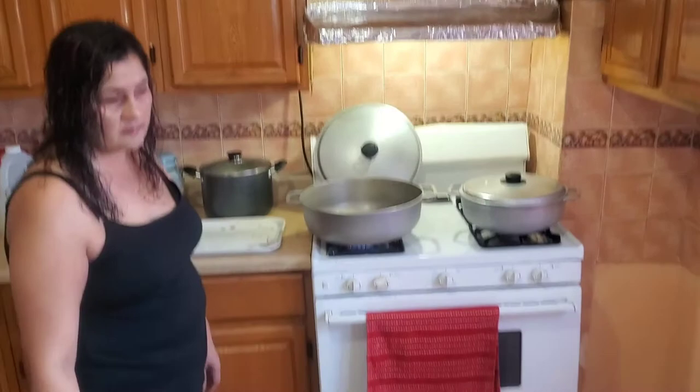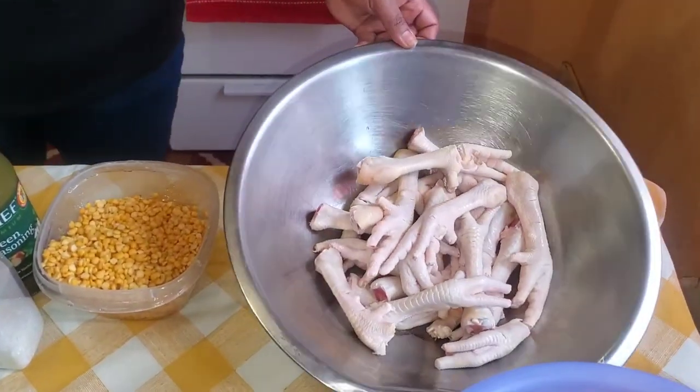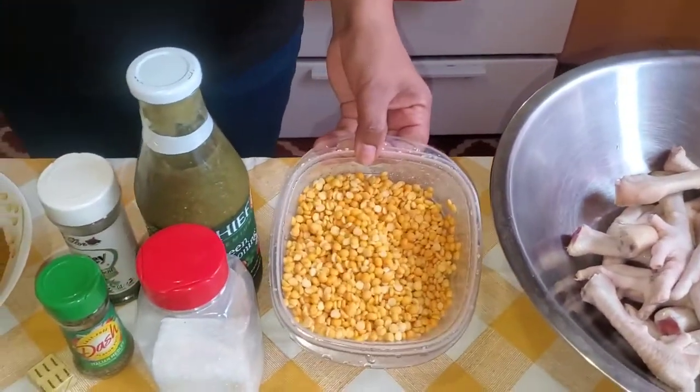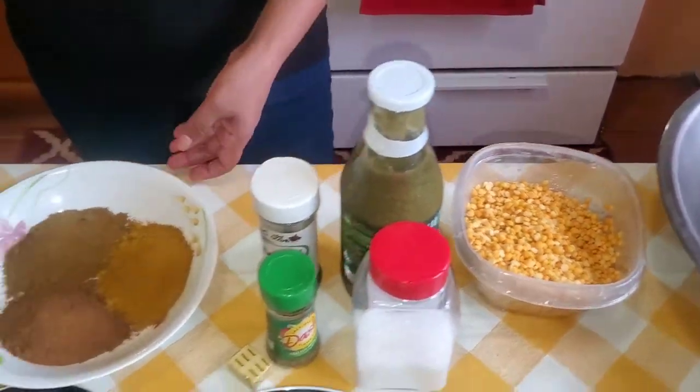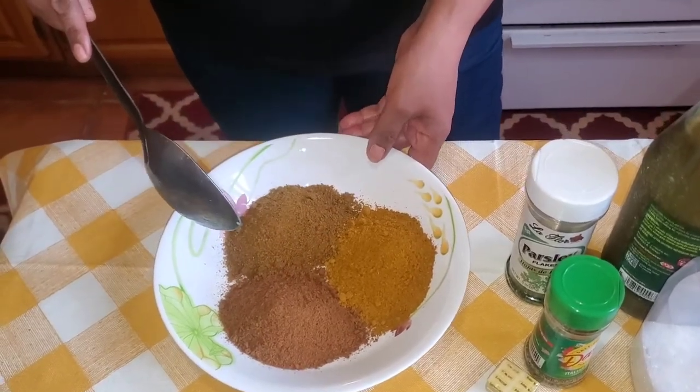Today we are going to prepare some chicken foot murgatani. This is the chicken foot we have here. We will use the dal, already washed, and this is the masala, the jeera, and the curry powder we go chunky the dal with.